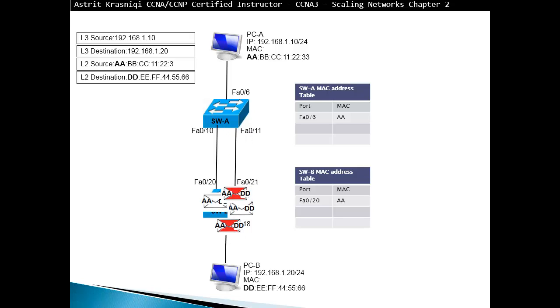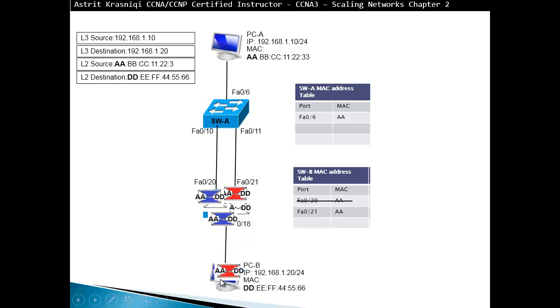Right? But just before it sends it, it receives another frame coming from switch A, and this frame again has source AA, but now it came in on FA21. So switch B is going to remove the information it had before and add it to 21. Now, this is called MAC address instability. As soon as one frame is coming in one port, and the same frame is coming from a different port, the switch is going to just swap, or flip-flop, the MAC address like we were saying earlier on, and this is MAC address instability. So now it's going to create the two frames again, and send them.